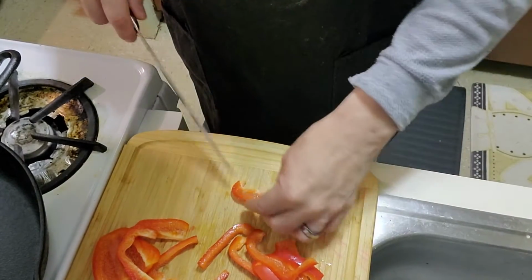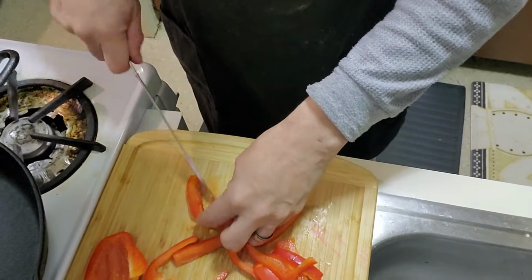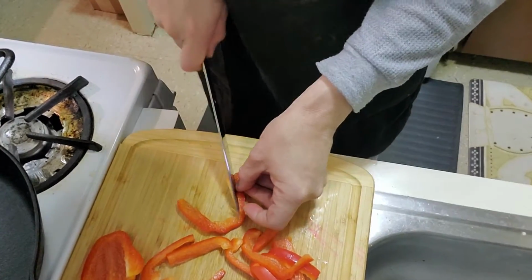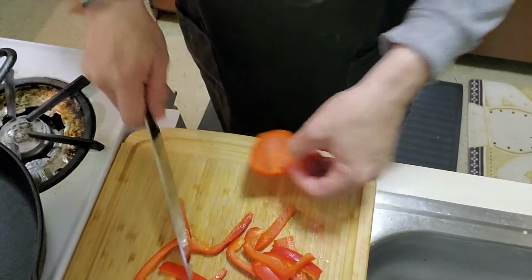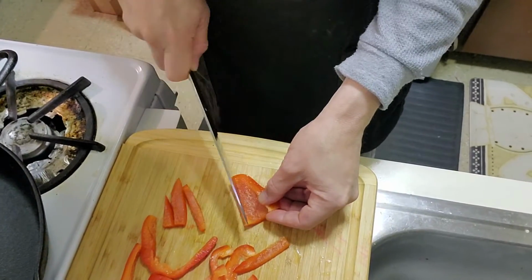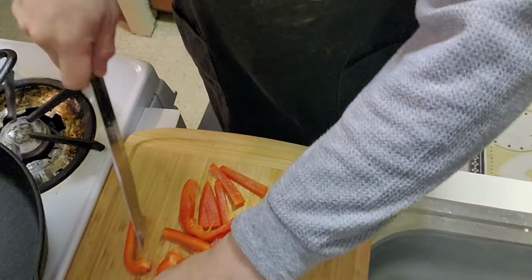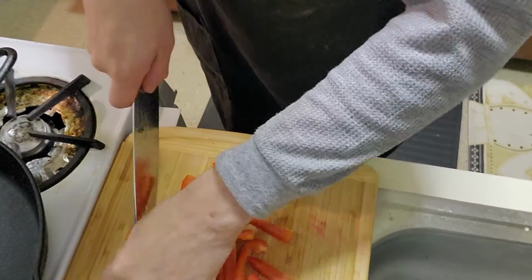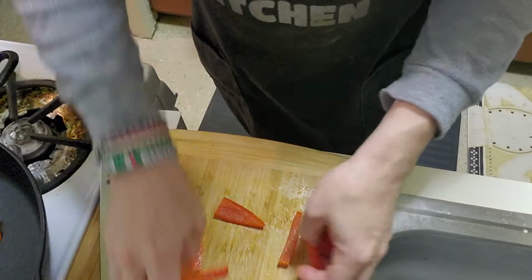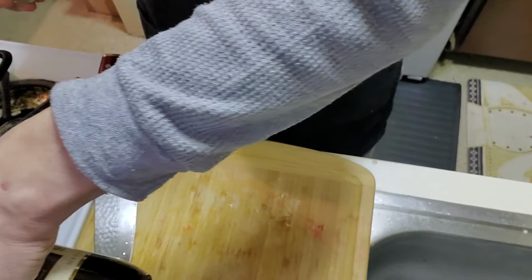So I'm going to saute my peppers. I got my sausages in the pan already, in the cast iron skillet. This smells delicious. It's fresh, and when you cut it, it's got a lot of water in it. I need some sharpening on the knife. Okay, so just cut this off here. Cut that off. I'm going to take this and put it into my cast iron skillet there, with a little bit of olive oil.